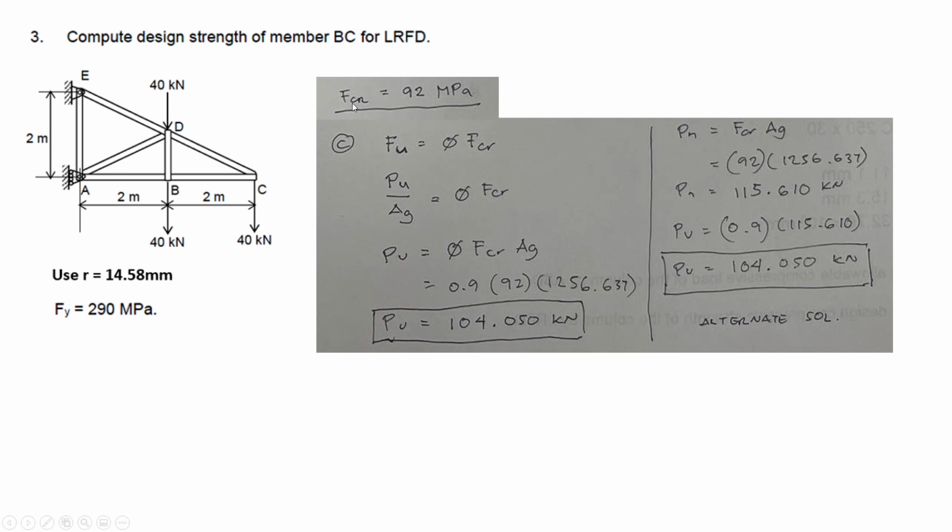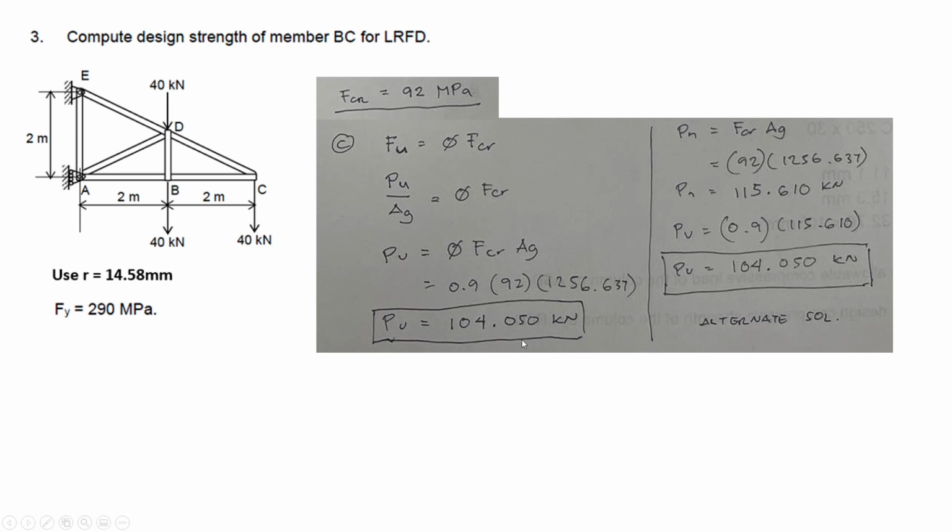Kanang relationship sa FCR o kanang sa allowable or sa design stress, mura na nagitauran ninyo og factor of safety. Now, since we are using LRFD, we have the ultimate stress is just equal to phi times FCR, which phi is 0.9, di ba? 0.9 man na. Okay. And FU is, we know for a fact na PU over AG na siya. Which is, kanina itong gi-find out, PU over AG. AG transfer here. So we have PU is equal to phi FCR AG. And 0.9 substituting values, 0.9, 92, 1256. And we have PU 104.